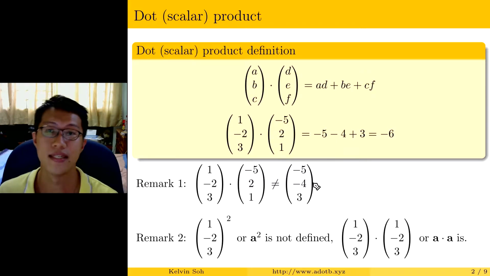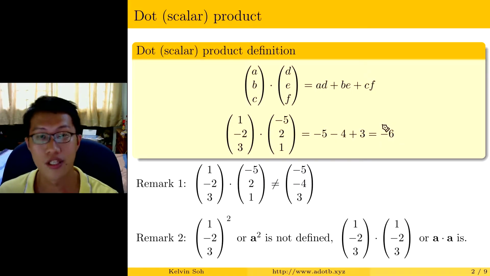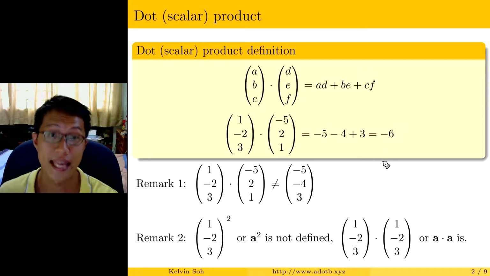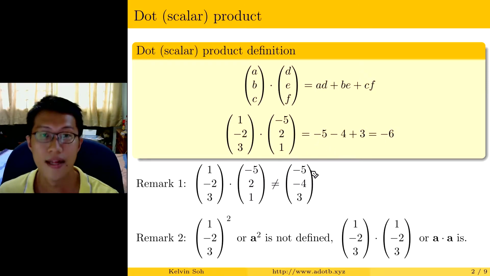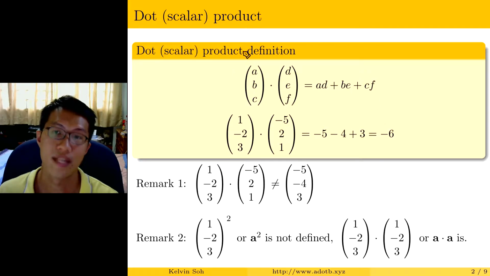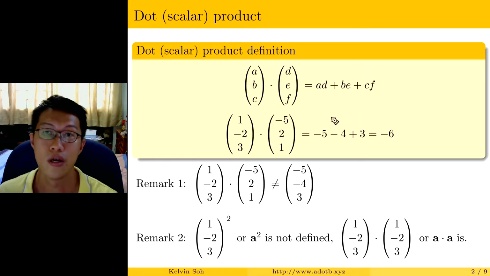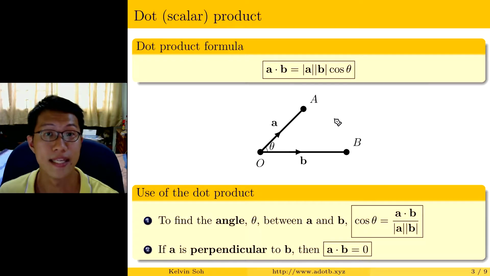The reason for this is that when we are studying geometry and the applications like angles and distances, this number minus 6 is a lot more useful than this vector minus 5, minus 4, 3. In fact, this vector hardly turns up at all in the study of 3D geometry. However, the number minus 6 will be very useful in certain calculations if we want to find the angle or certain lengths. To see this in action further, I have written a blog post talking about some of my own difficulties in learning the dot product, as well as a proof of how this definition of the dot product will allow us to go to a very useful formula that we will see later on in this slide.